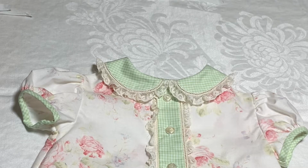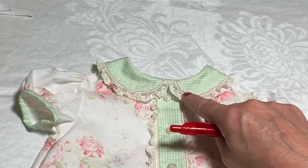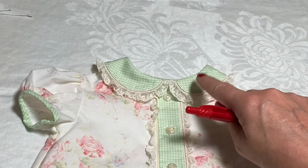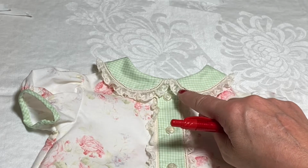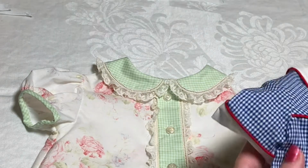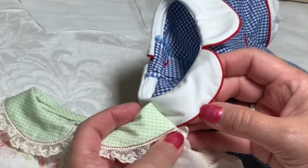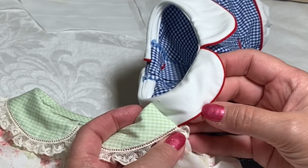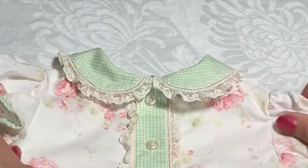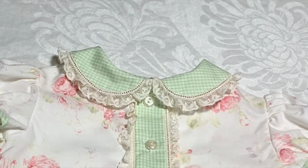Now, in the first video, I incorrectly stated that you would have to remove both the amount of the lace and the entredeux, which I used as an example of 1/2 inch lace plus the entredeux, so you would be removing 5/8 of an inch. That is actually incorrect, because this pattern was designed for piping, and you can see that piping and entredeux are about the same width. So you really only need to remove the amount of the lace if you're doing the Peter Pan collar or the one-piece collar with lace.